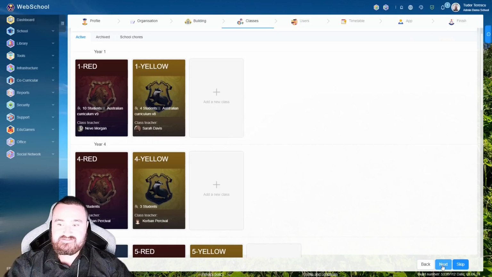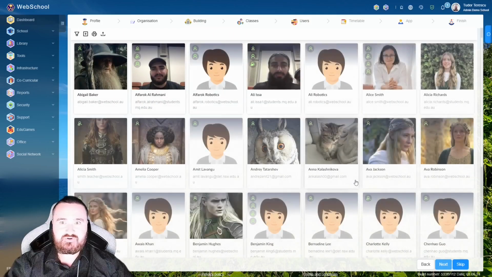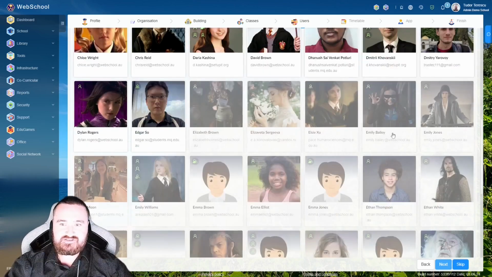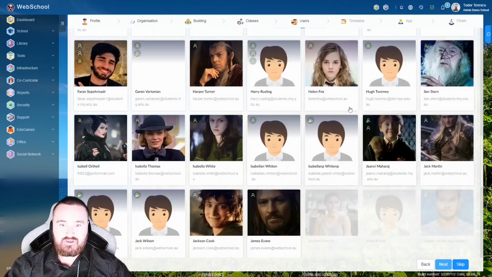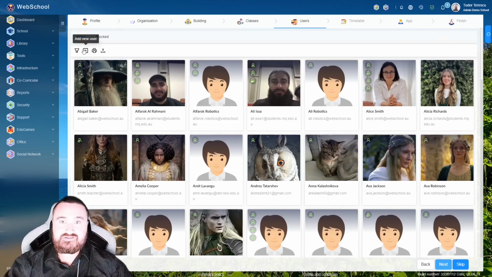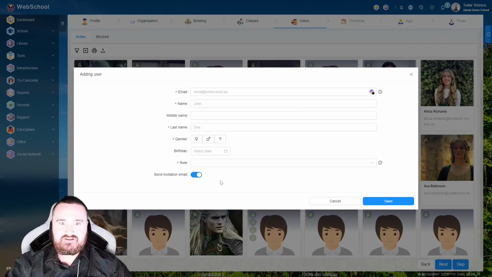Now, as the next feature, we go to the user's role. This is one of the key features of WebSchool and one of the most important parts of it. As you can see here, we already have an example list of users and team members who are currently working on WebSchool. So, to begin with, the first basic function of WebSchool is to create a new user.